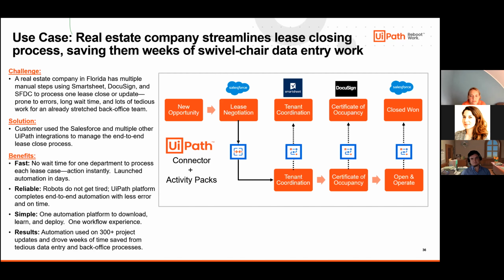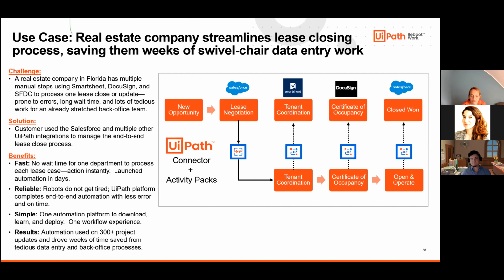And the signature will be done through our DocuSign integration as well. So instead of having to meet, having wait times, having customers come in, all of this can be handled automatically. And then in the very end, the closed won status is set in Salesforce, and this opportunity is finally created.